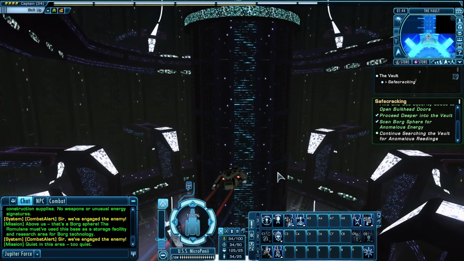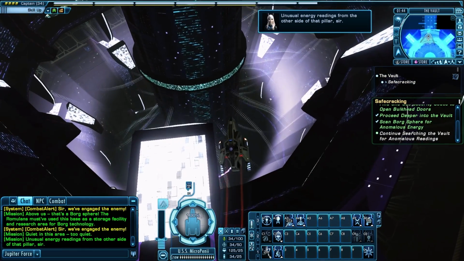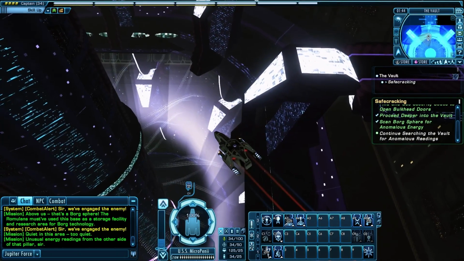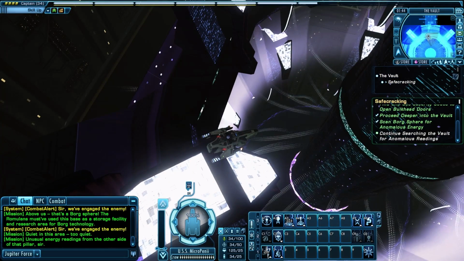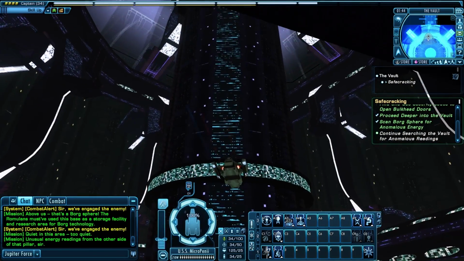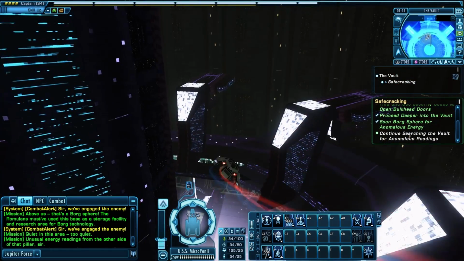Finally, we enter the final area of the vault. Again, another awesomely looking area. I love the white coloring down there and the conduits. And it goes way up there. Yeah, this is a huge station.